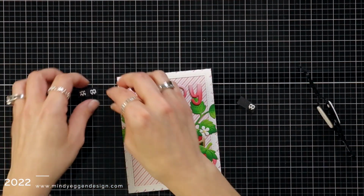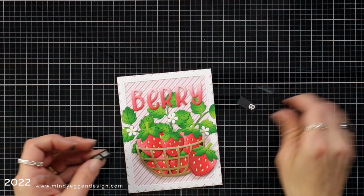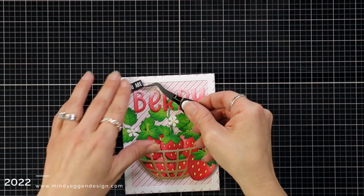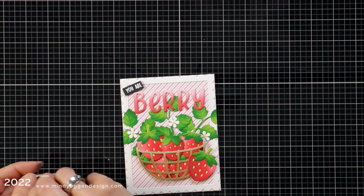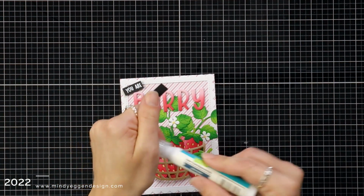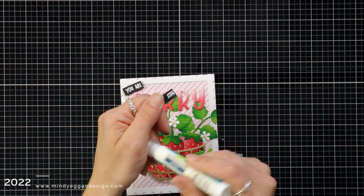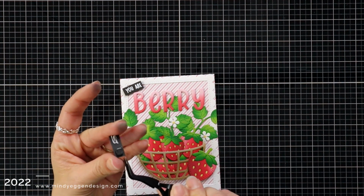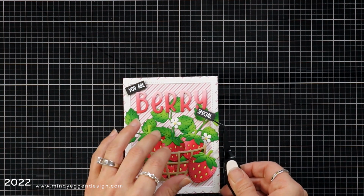The first part of my sentiment, the UR, I lined with black foam squares that'll kind of disguise that there's foam squares behind there because I used the same color as my cardstock. And I put that a little off kilter, a little crooked at the very top. And my smaller sentiment, the word special, I only have a foam square on the one end, and I'm going to put liquid glue on the other end. The end with the liquid glue is what is going to overlap on my Y at the bottom there. So I can just take that and line it up so it's kind of hanging off of the letter Y.